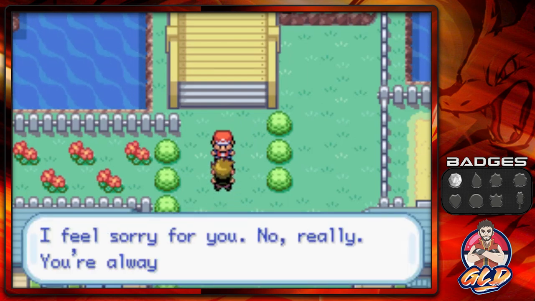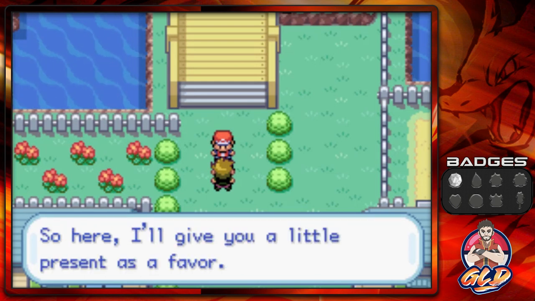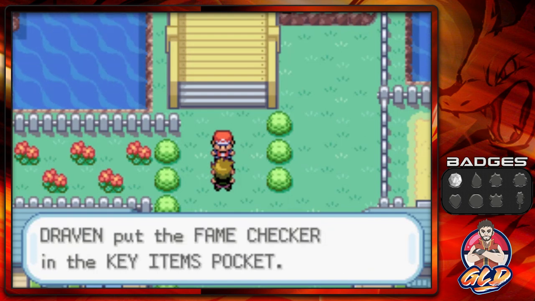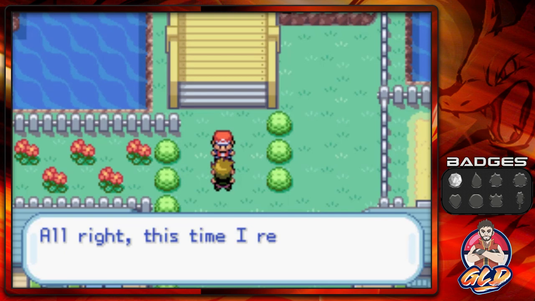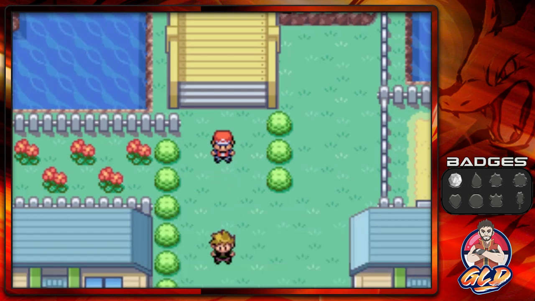Oh yeah, right. I feel sorry for you. No, really, you're always plotting behind me. So, here, I'll give you a little present as a favor. And here it is, the Fame Checker. A chatty gossip like you, that thing's perfect. I don't need it because I don't give a hoot about others. Alright, this time I really am going. Smell you later.